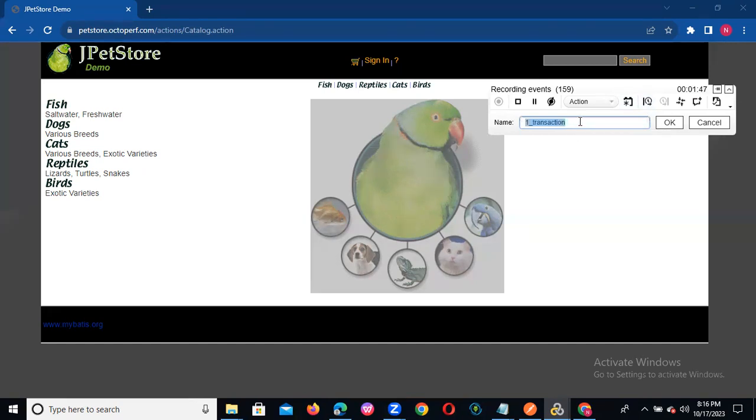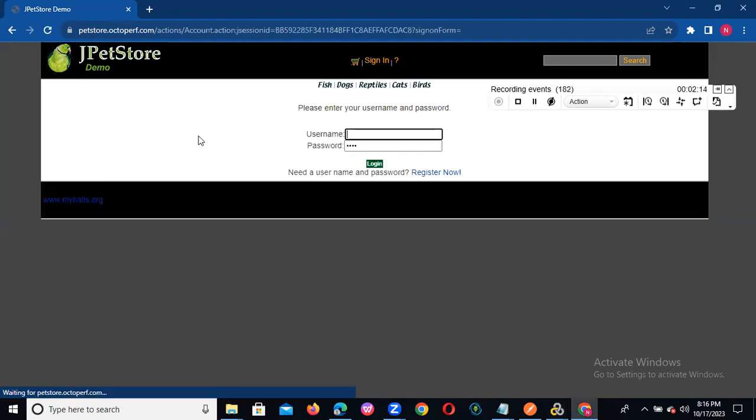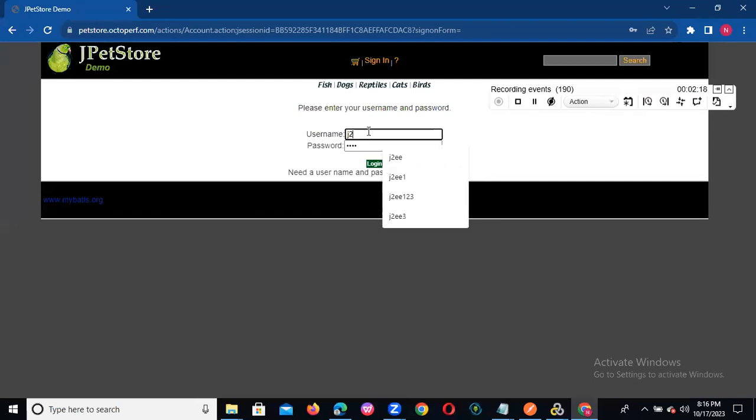Login. Okay, I'm giving it properly. Okay, this is the Pet Store underscore pet booking underscore login, and this is transaction T02, and click on OK and click on sign in, and you need to give the username and password.